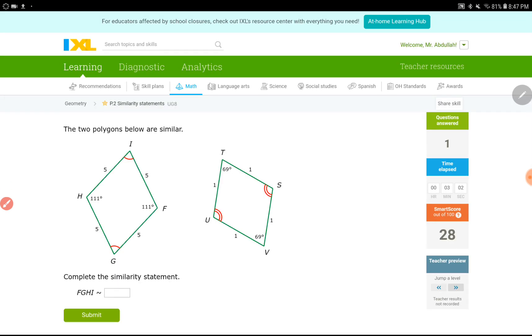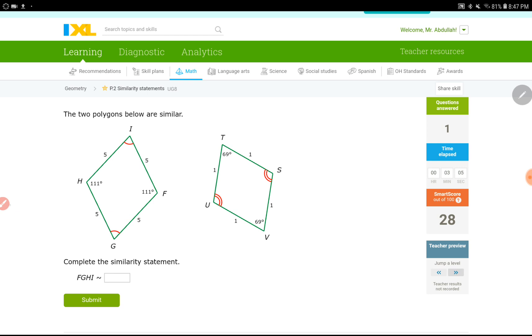Okay, over here. We have four-sided figures, quadrilaterals. FG. Figure out a similar, a corresponding side to FG. FG is right here. It is five. It's in between 100 and 111 degrees. And those unknown angles. Okay, these are 111. So the sides you can pick, you can pick either one of these sides. I hope you realize that because all of the sides on the left are equal to five. And all of the sides on the right are equal to one. So the figures are similar. The angles are the same. So you could go with any kind of order, to be honest.